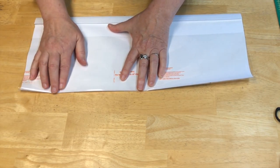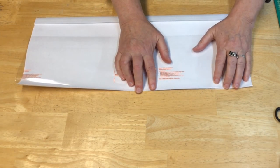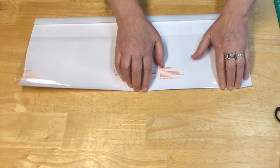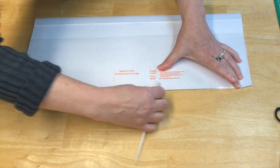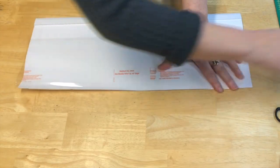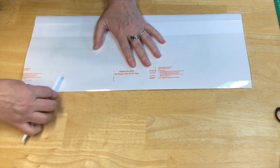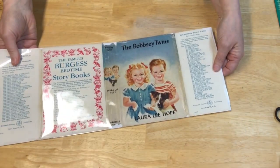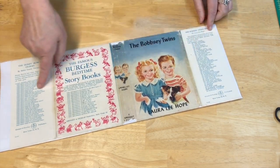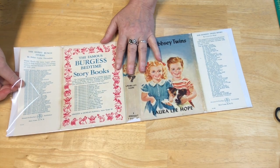And once again, you might anchor it down in a few places before you do the whole creasing, to be more certain about how it's going to go. And then holding that down in place without letting it get loose again, just use your bone folder, or you could use a Teflon folder, which burnishes less, and it's just nicer to work with. So there we've got that. Now it's looking pretty good, and I see that the dust jacket is slid down a little bit. I'm actually going to pull it so it's more centered.